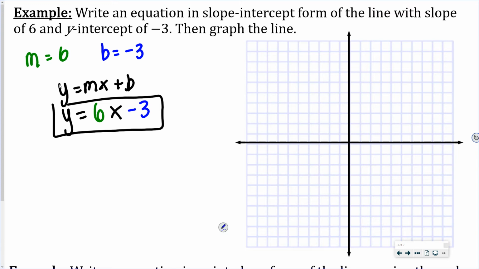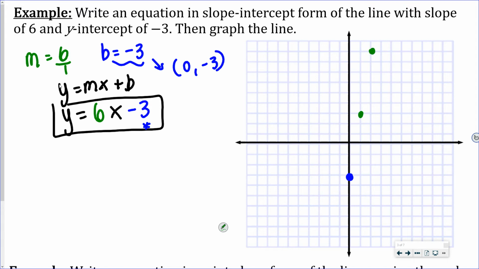Okay, so y-intercept of -3. When we go to graph this, and remember how you graph lines, you start with the y-intercept. We find -3 on the y-axis, and you put a point there. If it helps you to think of it as an ordered pair, that's really the point. It's your -3. Now I know my rate of change is positive 6/1. So you put your pencil here. Since it went positive, I'm going to go up 6. Think of 6 as a fraction, over to the right, 1.